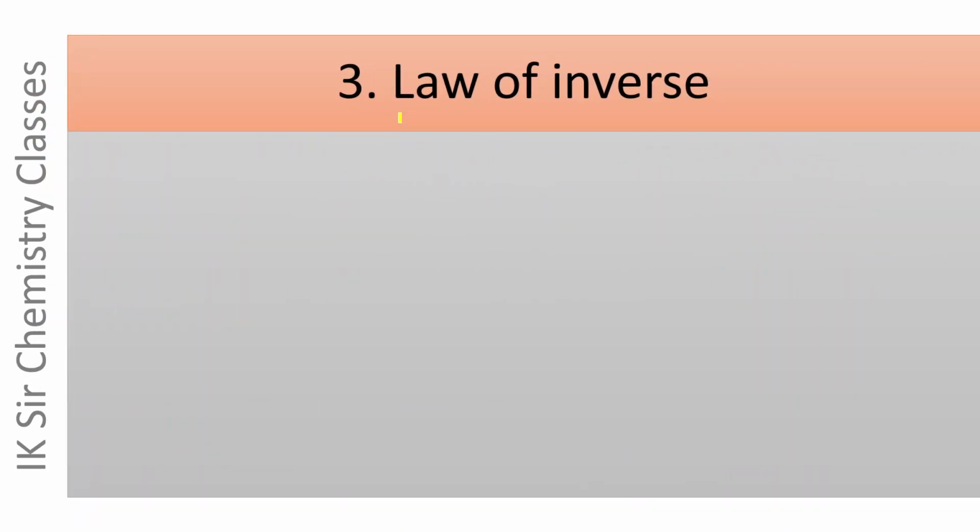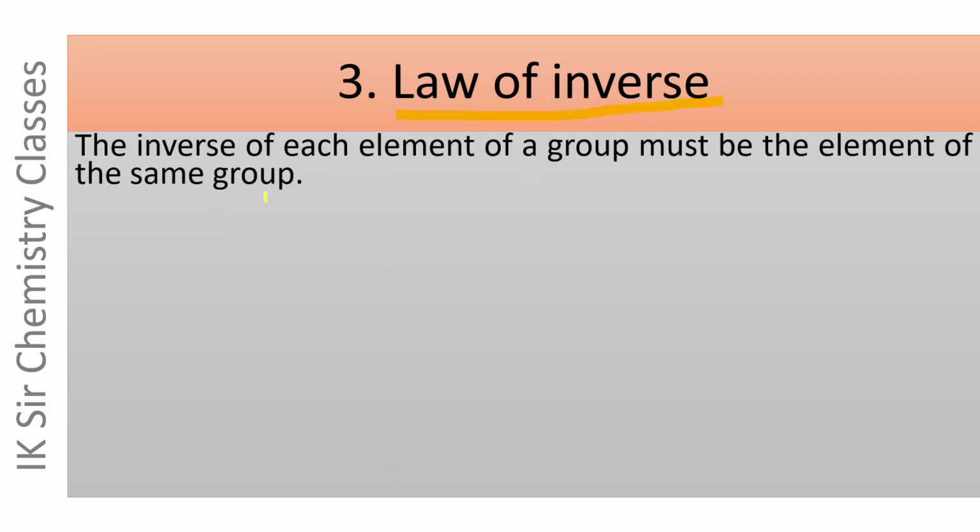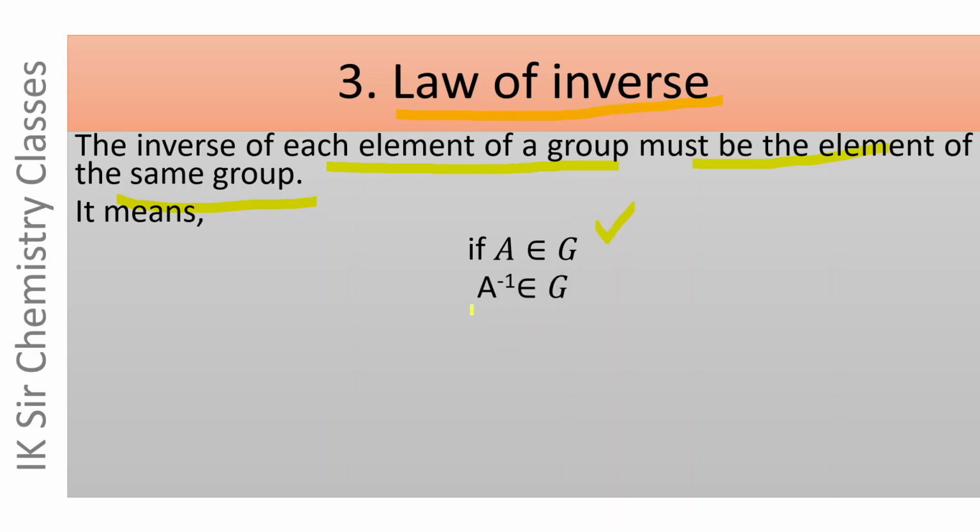And the third law is the law of inverse. The inverse of each element of a group must be an element of the same group. It means if A is an element of a group G, then the inverse of element A, that is A inverse, must belong to the same group.